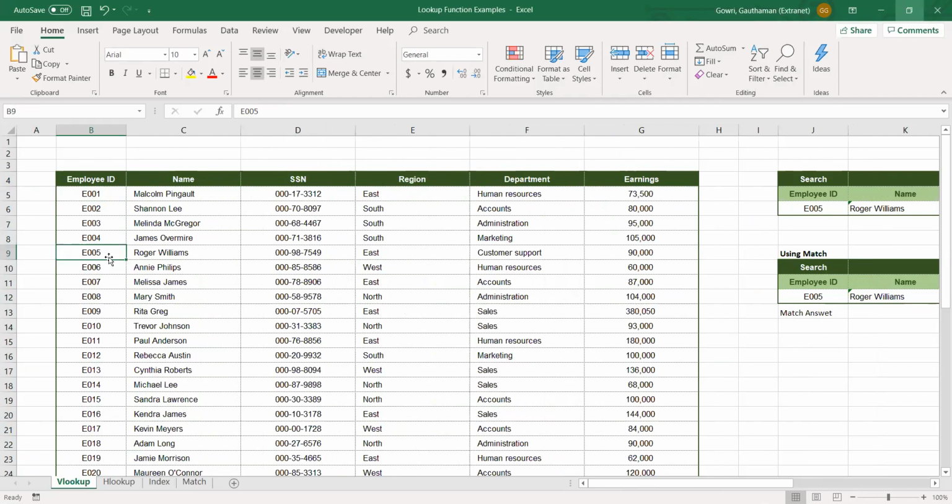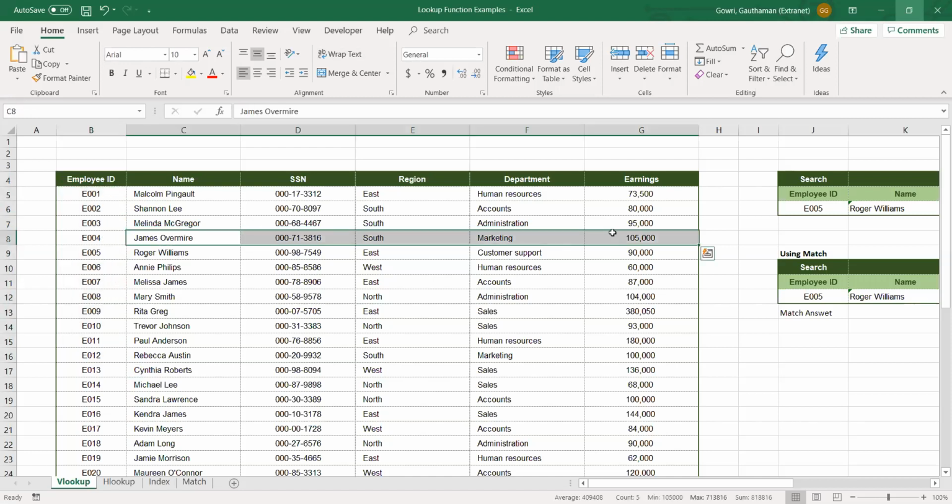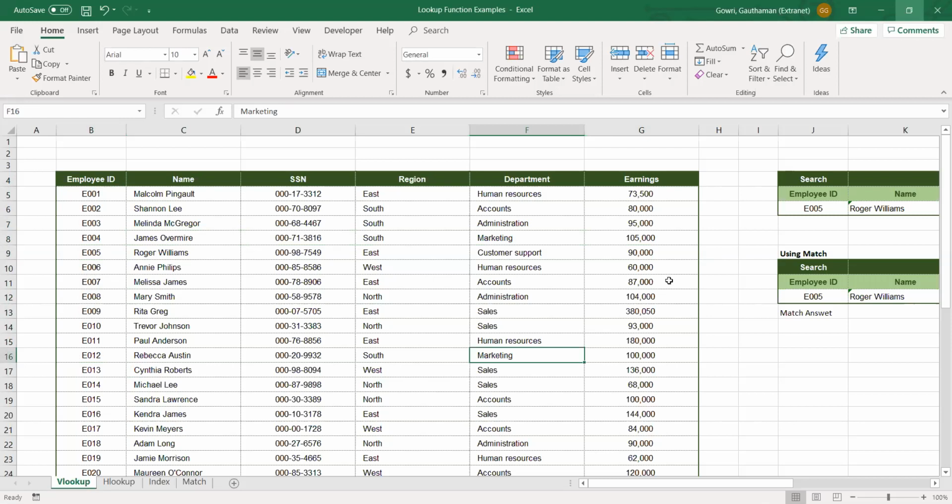The reason why VLOOKUP or HLOOKUP will ask you to keep the search value on the leftmost part is it can look only in a single direction. That is the disadvantage of VLOOKUP and HLOOKUP. That's the drawback of it. So HLOOKUP can look only in this direction, and VLOOKUP can only look towards its right side.